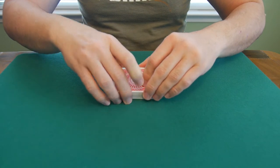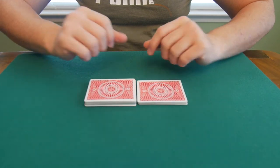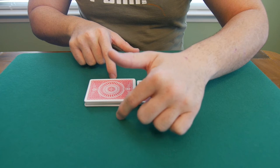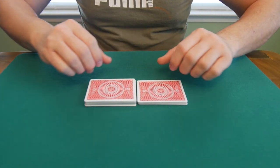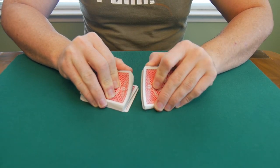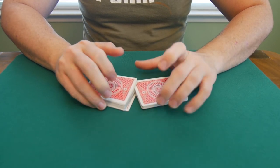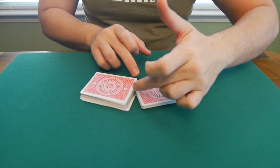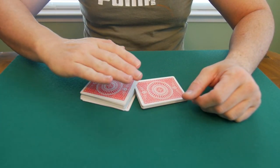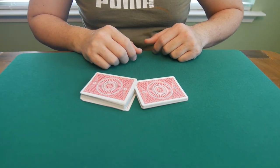The way the push-through shuffle works is that you're going to split the deck. Pro tip: leave less in the left side and more in the right side, or vice versa depending on how you want to do it. You're going to riffle from the right side a pack of cards, then mix or interlace the ones in the left, and then drop another portion on top. So basically what you want is to have a bottom portion, a small interlaced medium portion, and a top portion which is not interlaced.